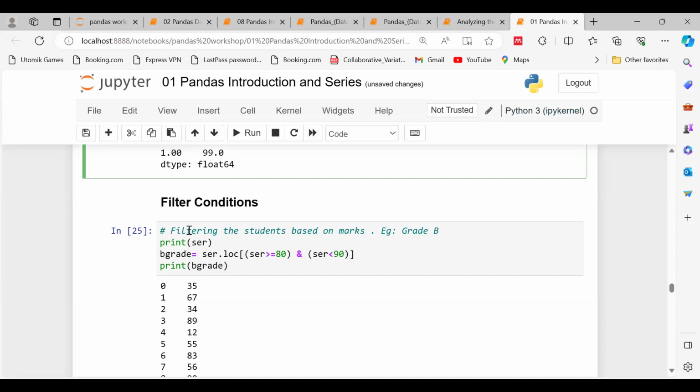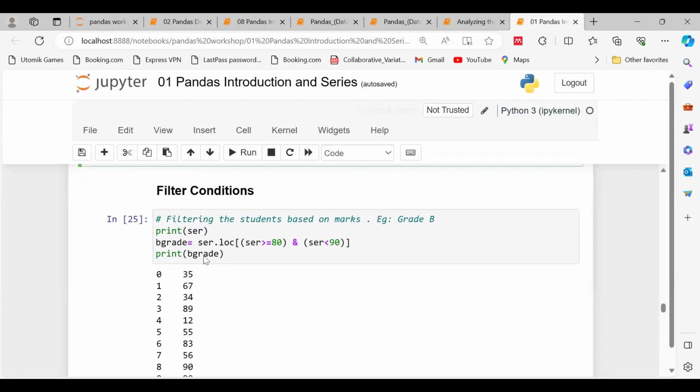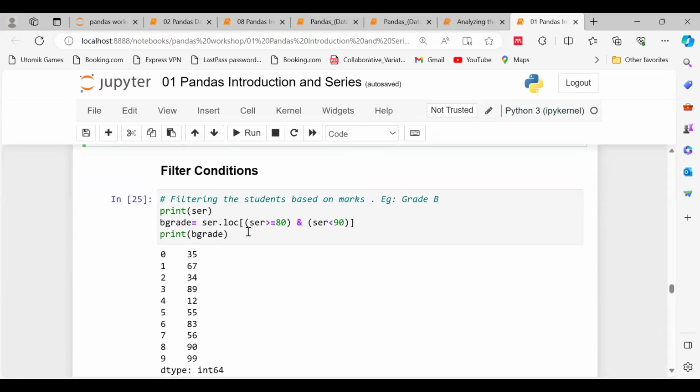Other things we can do with the series are conditional operations, using Boolean conditions, Boolean indexing, which we can do in the data frame as well as in the series. So what is this Boolean? We have some logical condition that we can impose on our series and we get a result upon that. For example, here is a series and we want to filter out the students on the basis of some marks. So what condition do we write here? Series dot loc. It means we will get the indexes where this condition became true.